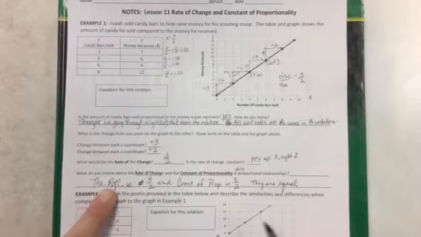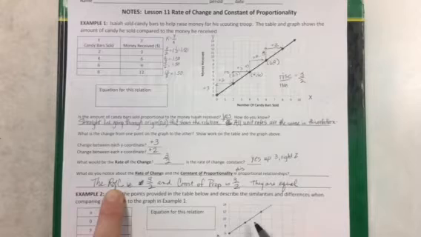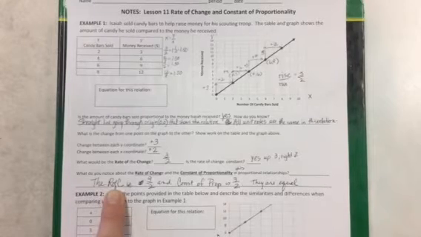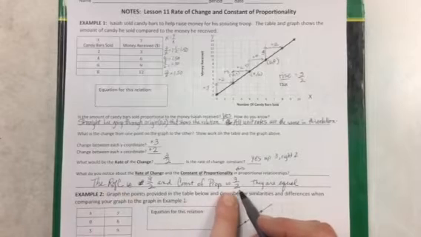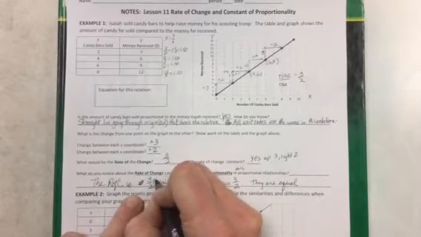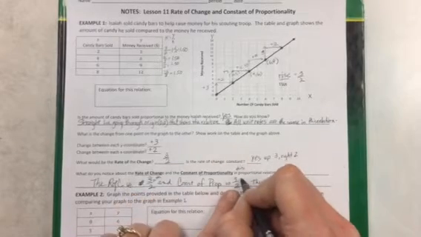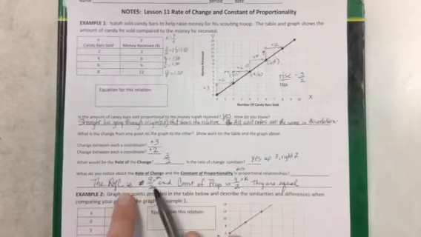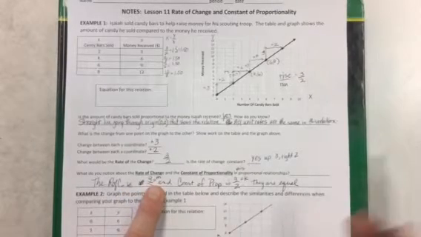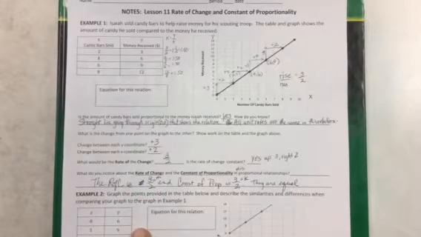All right, and the rate of change, we're going to start calling it M, actually, when it's a constant rate of change. And we already know that we call the constant of proportionality K. So just keep in mind that this is going to be our M, and this is going to be our K. And there's a reason why we give them different letters, but they're really in a proportional relationship. We see right now they're the same thing.